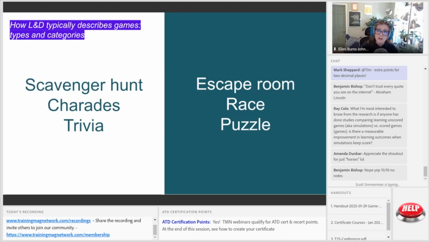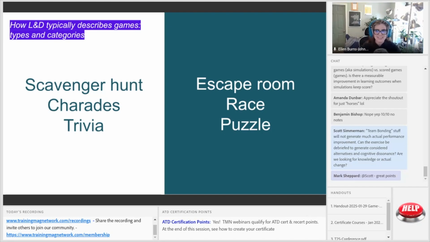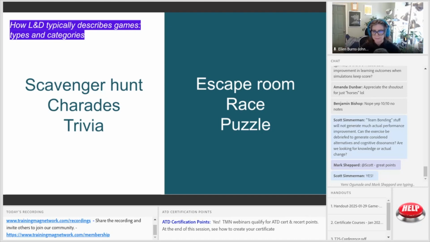These terms speak to what the game experience will be like, but they still don't speak to what the value is going to be for the organization, right? So we can work a scavenger hunt into onboarding. We can work a trivia game into an e-learning. It's not to say it's bad to use these games necessarily. That's a different discussion. And Scott, I think, is having some of that discussion in the chat right now. But at the very least, if this is as far as we go with how we think about and describe games, then we are leaving an entire continent of options untouched because we're thinking about games in only this very generic type-based way.